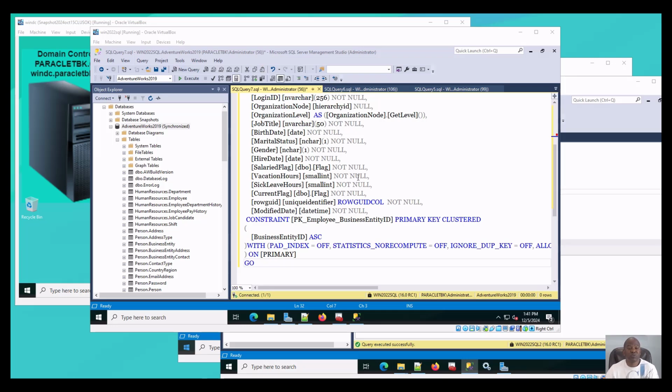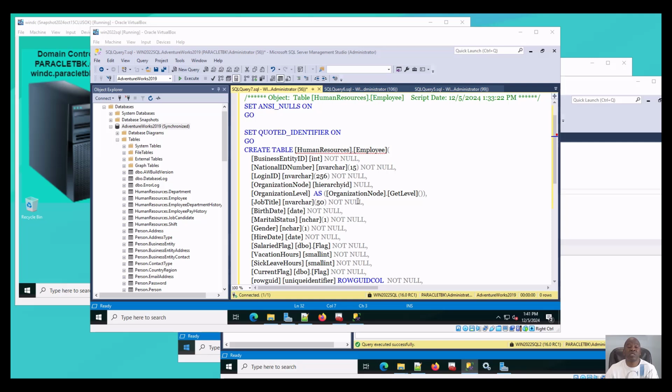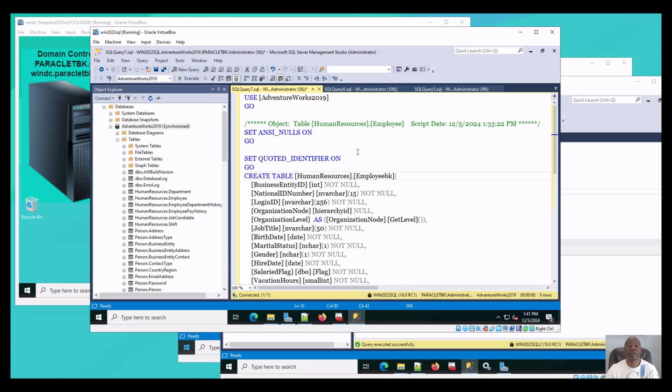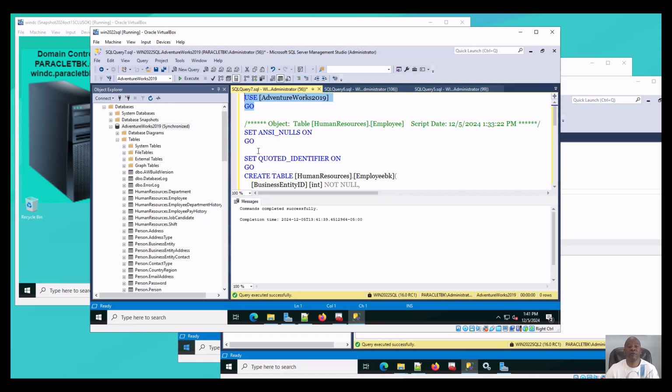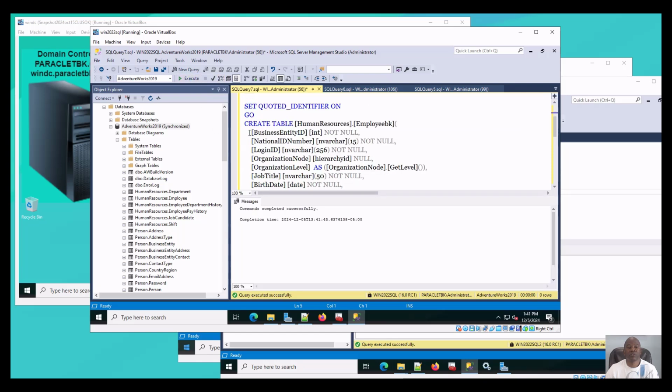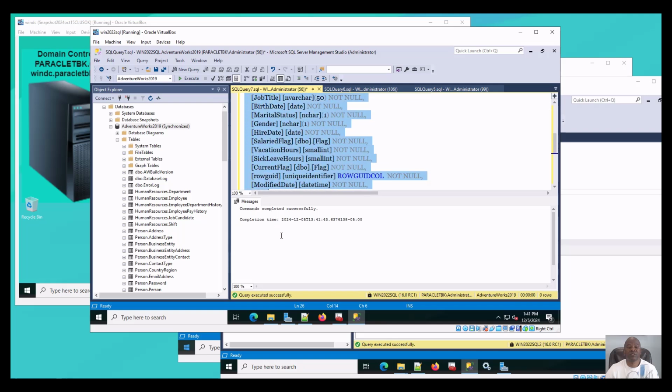We want to test creating a new table. We can call it BK, for backup. Okay, I come here, I say use, execute, we take this, execute, set code, I take all this, go.